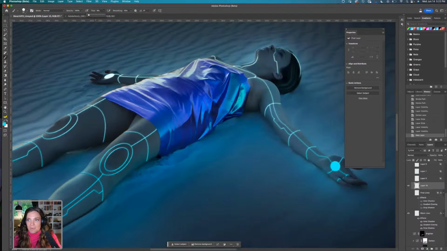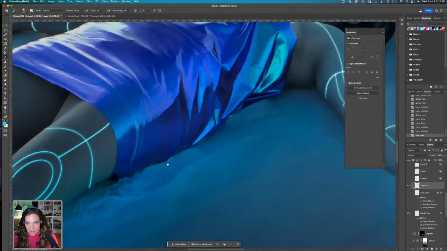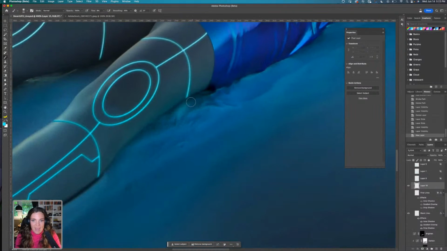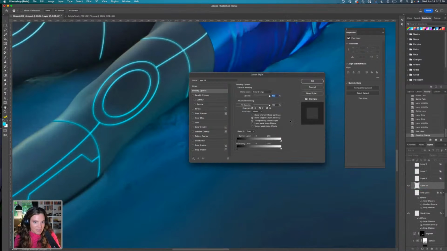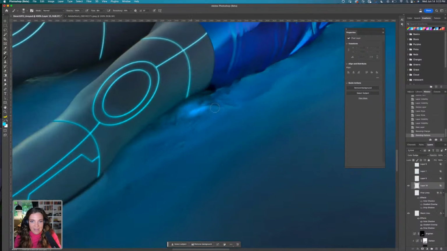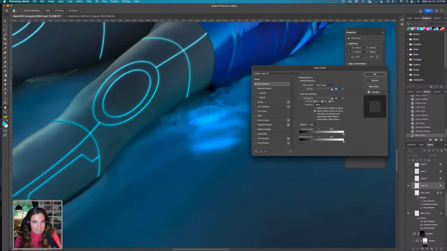So we'll again put our flow down. We want to make sure we bring the hardness of our brush down from last time, and then we'll zoom in. And we need to make sure that we are not on normal blending mode. So we'll go to color dodge and transparency shapes layers. So now you can see we get that nice glow. If we turn the transparency shapes layers off, I'll show you what happens.